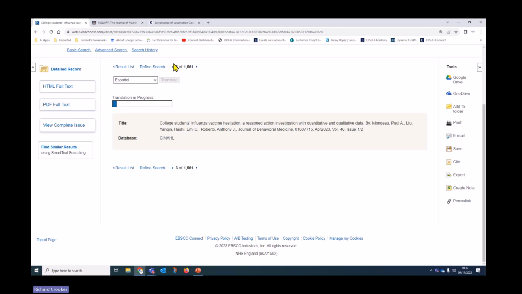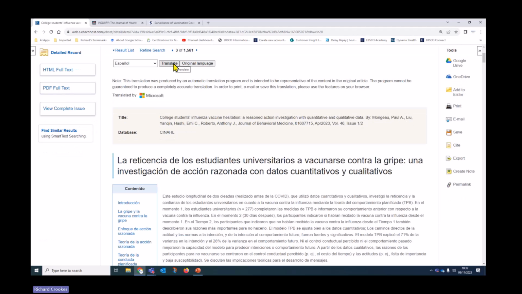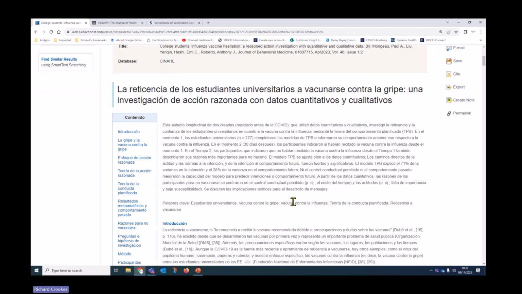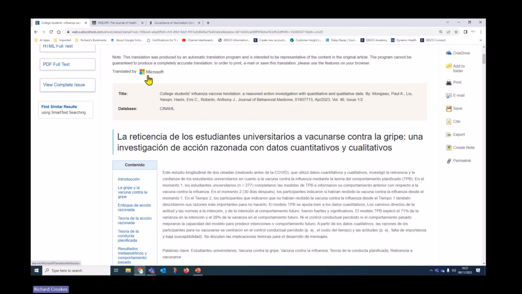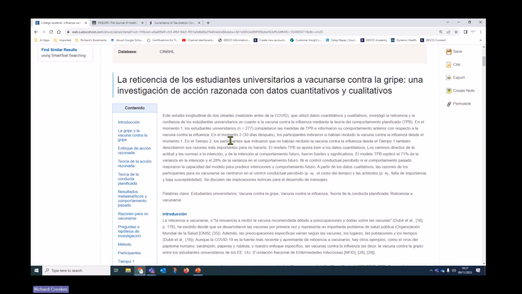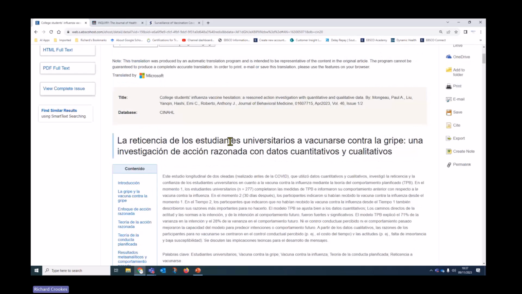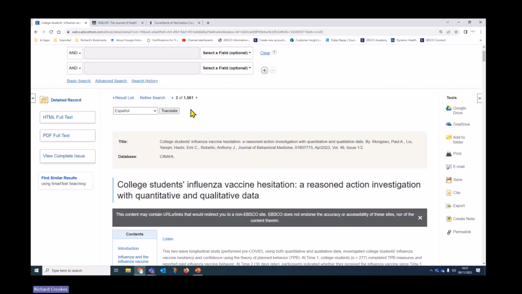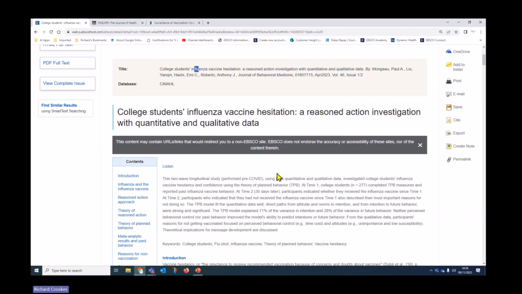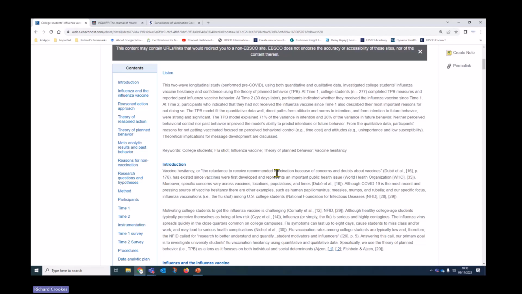It does reverse as well. So if you come across an article that's in Spanish, you can translate to English. Now, if you're a native Spanish speaker, I don't know if we have any right now, you'll know how accurate or how effective that is. It is provided by Microsoft, as you can see. So it's a Microsoft translation of this article. It's going to translate straight into Spanish there. You can, of course, go back to the original language, which I'll do, as I don't speak Spanish. So you can choose any of those languages to translate as needed.